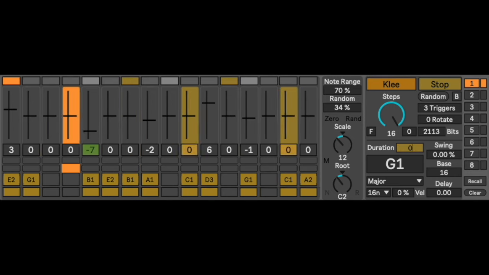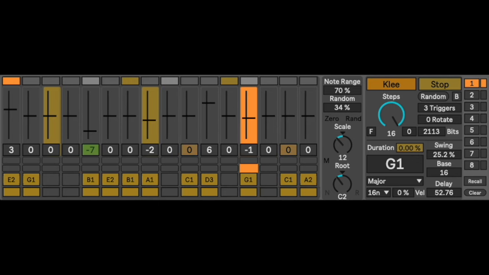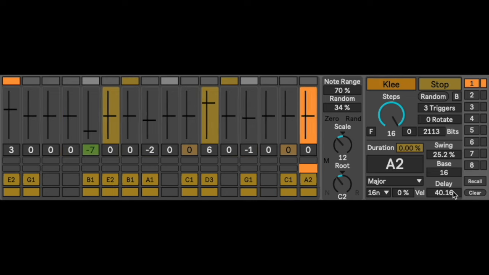And then we have swing, this typical swing, and this also has bass, which is the multiples of this. Since we're using 16 steps, the bass is 16, but if we change steps, we can also change the bass. We also have a delay. This delay is a little quirky in that from positive and negative, from 0 up to kind of like 40, it's really, really subtle. It's hard to tell how it's moving, which is really nice for really subtle groove deviation. But then it goes extreme to the next step. I don't know necessarily if you'd need it, but it's there.